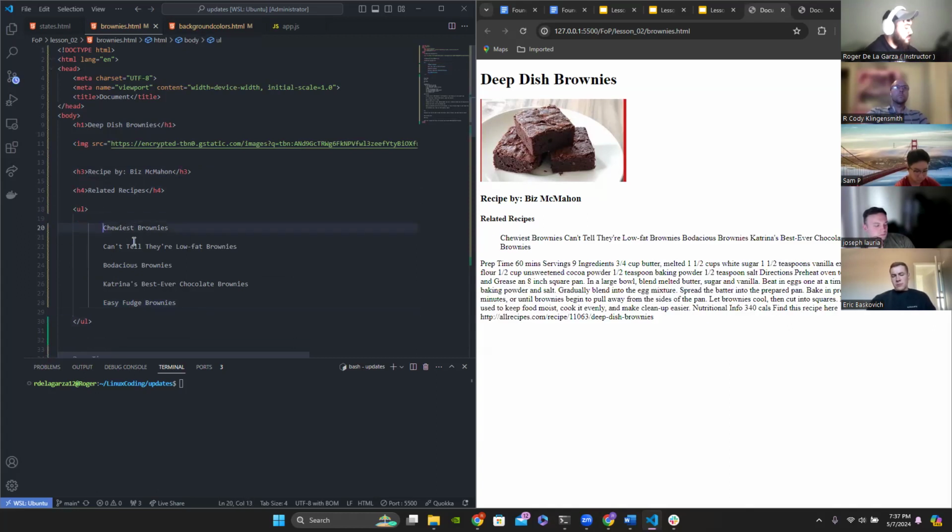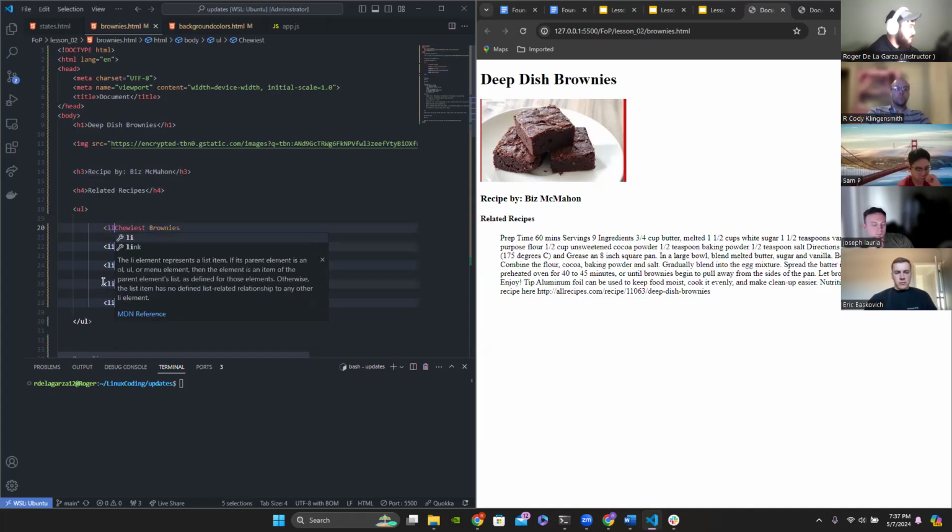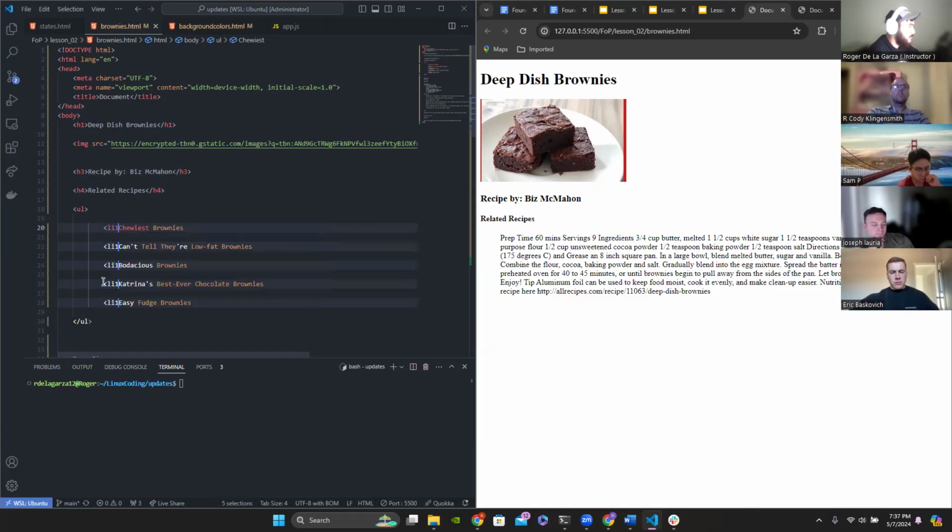I am going to use an unordered list instead. Since it is a list of different items, we can use an unordered list for this.